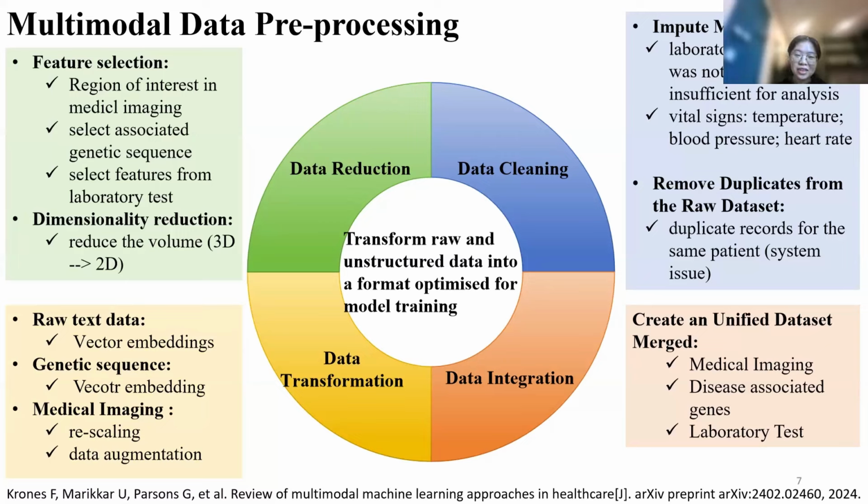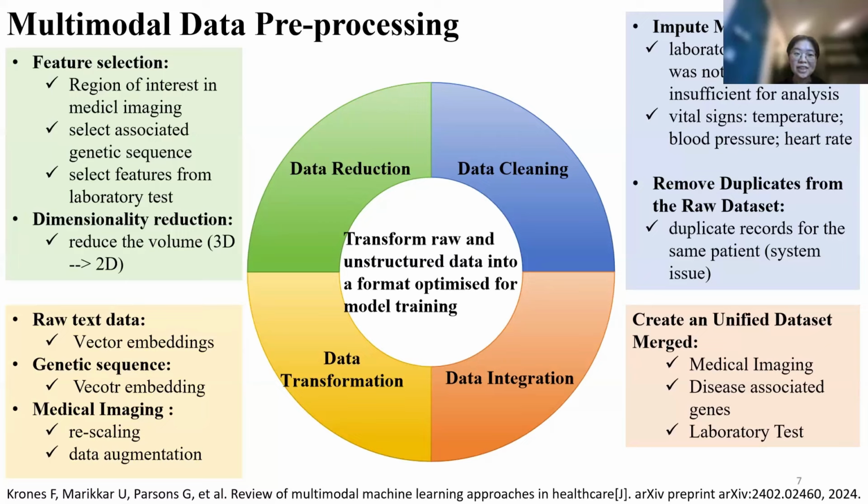And then we should consider data reduction. What can we do in data reduction, and why do we need to do that? For example, we have a histology image. In the histology, the resolution is really high. If we put that image into a framework, then the computational complexity will be really high. So at that time, we only pay attention to the region of interest in the medical imaging. This is a way to do the data reduction based on medical imaging.